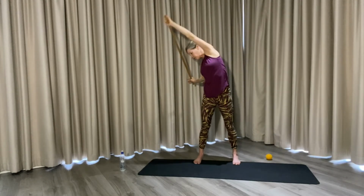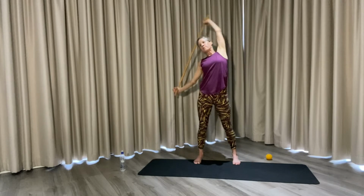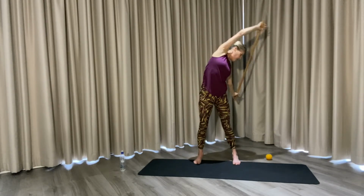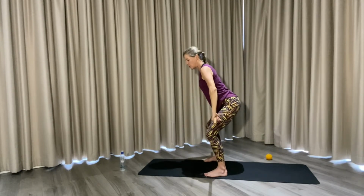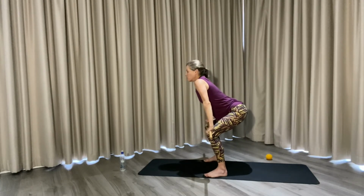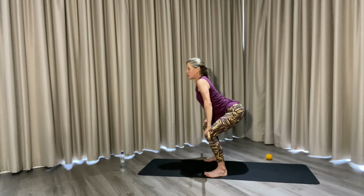And breathe out. Last one. Open up. And round the spine. Bring yourself into a squat position. And I want you to rest. So you're going to let the shoulders shrug up and you're resting your hands and your upper body on the bar. Now breathe in and arching more into that lower back.